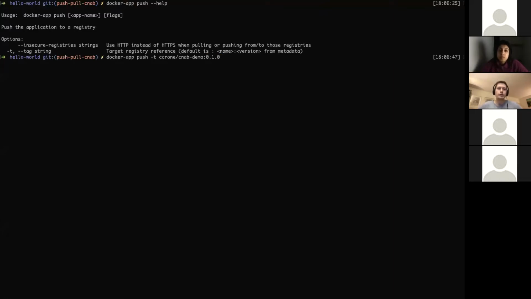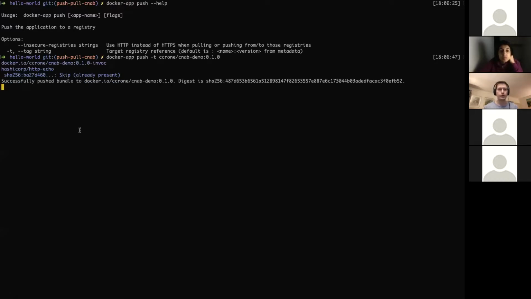What this is going to do is package it as an OCI index and then make sure that all the images are pushed into my repo. The reason we push all the images into the same repo is because that simplifies the RBAC and makes sure that if we move this application from one repo to another, we guarantee to have exactly the same UX, exactly the same experience, which is good. We can see here that everything was already up. All the heavy lifting here is done by CNABs OCI.